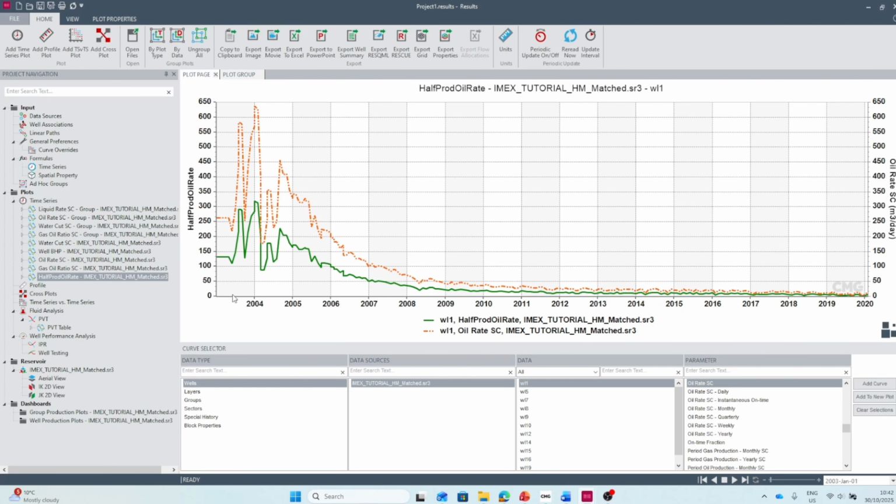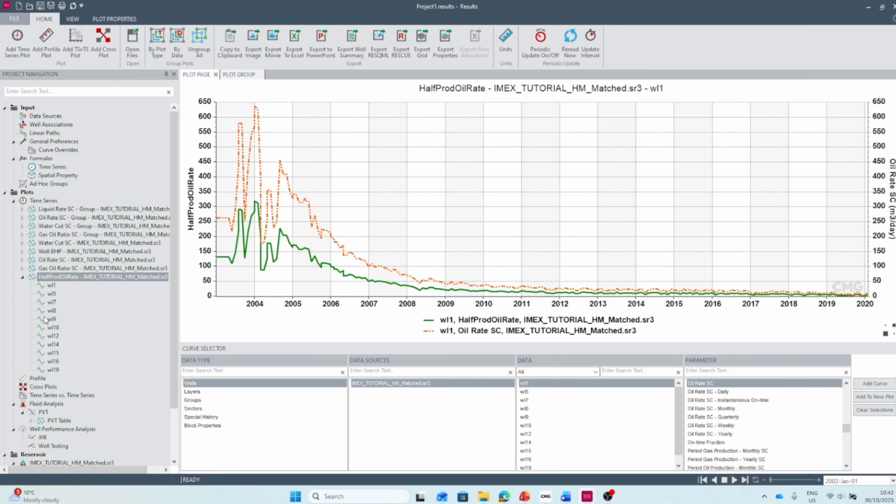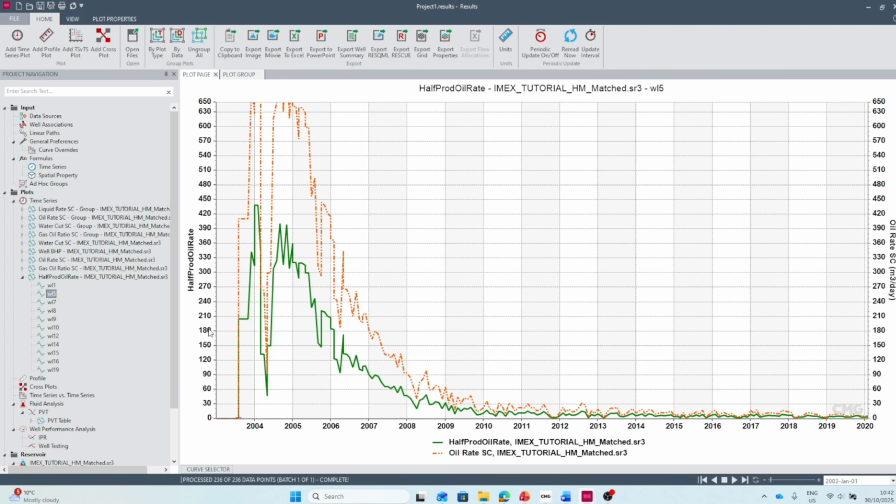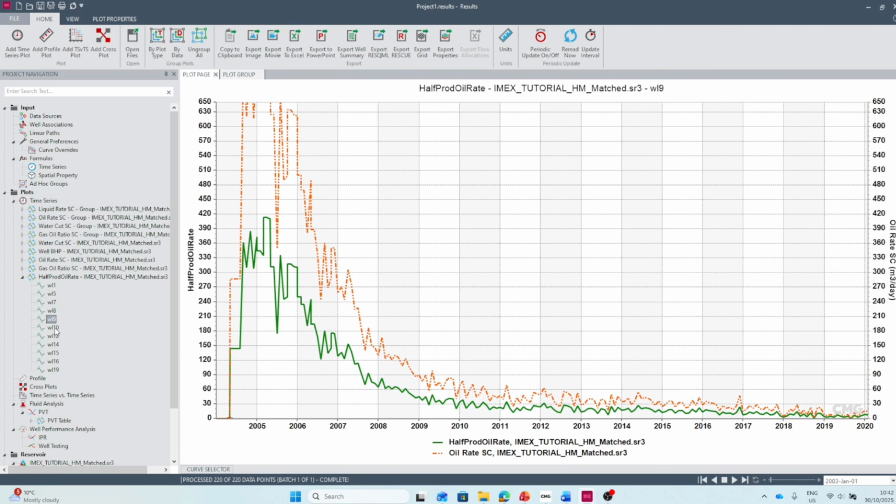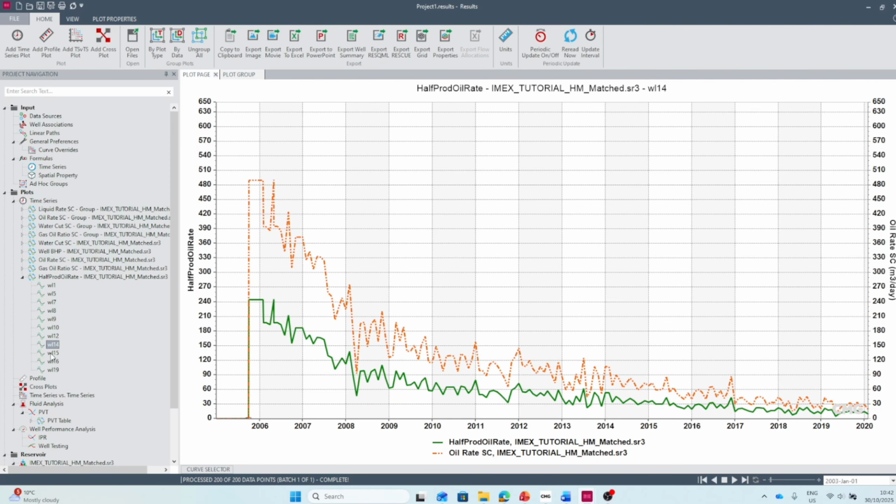So this is a demonstration of how you can use a time series formula with only one independent variable. In addition to that, I can also show you that automatically Results has applied the same formula to all the wells in the model. So the same calculation is being done for all the wells automatically.